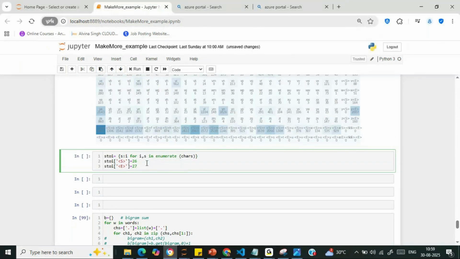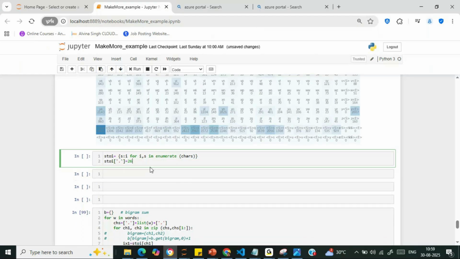Instead of this, we will just add a particular dot, and it will act as a starting and ending character.